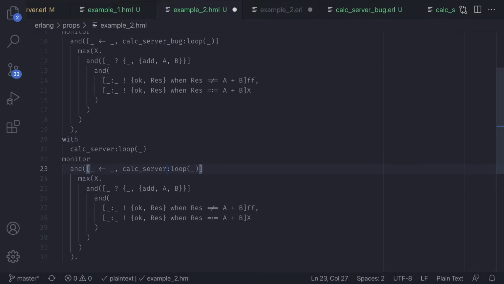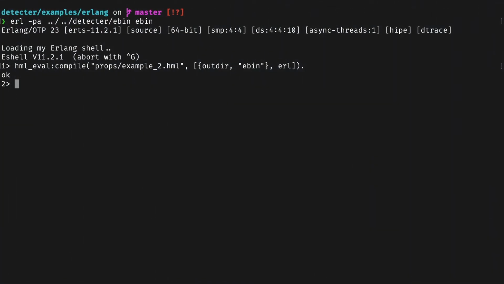Now let's synthesize the analyzer once more. This time, however, I will remove the error flag so that the compiled beam executable is generated. What I'll do is to use the V flag, and the V flag generates verbose analyzers that print out the events that they analyze. This will serve us later when we instrument our analyzer to see what's happening underneath. There, that compiled successfully. Of course, the resulting analyzer binary must be included in the code path of the program we are running. Note that we must also include the detector binaries.